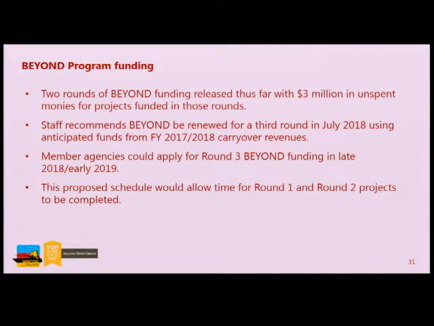You'll notice on that previous table, which is also on page 961 of your agenda packet, just flip it over and then find my item that way. It's faster. That the Beyond program is not a recommended allocation for use of the fiscal year 16-17 program funds, and that is because we are still actively engaged in both round 1 and round 2 Beyond projects. Out of the about $4 million in Beyond funding, we still have about $3 million that has not been spent yet on projects.